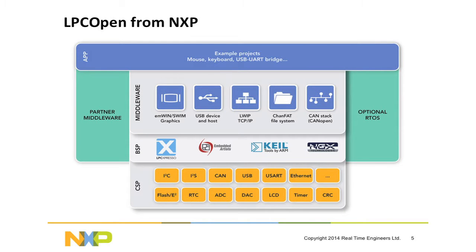So we'll start with LPCOpen. Well, what is it? It's lots of things. It's drivers, chip support at the bottom here, so peripherals and the actual core itself. And then board support packages for various off-the-shelf boards you can use; today I'm demonstrating using a board from NGX. And then middleware as well. And on top of that, you have pre-configured projects that use all this software. So the idea is you can just download this from NXP, get one of these boards and get up and running very, very quickly with all the peripheral drivers and that sort of thing. Now included in there is the RTOS as well.